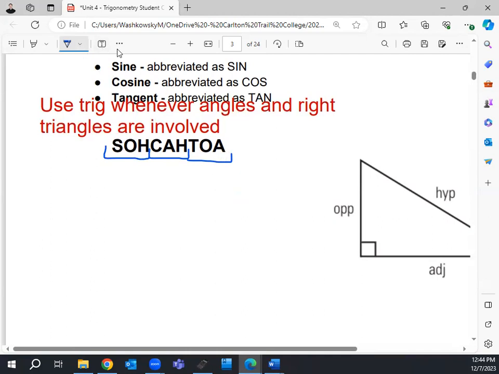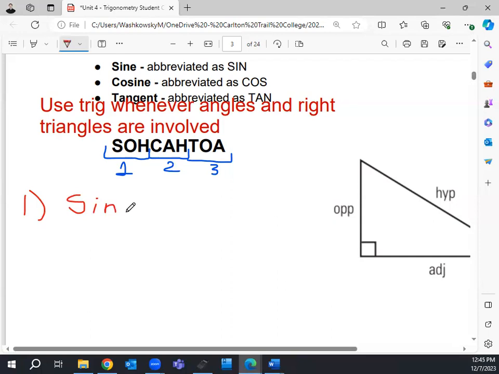So let's go into that first one here. I'm just going to label these 1, 2, and 3. So this first one here, SOH, so it's SOHCAHTOA. The whole thing is SOHCAHTOA. Like I said, you're going to have to memorize that. So SOH, the S stands for sine. I'm going to put a little 1 there, just to show that this is 1. So the S stands for sine, SIN.